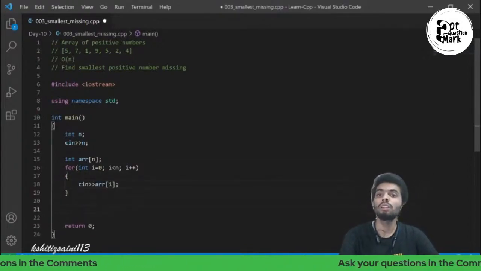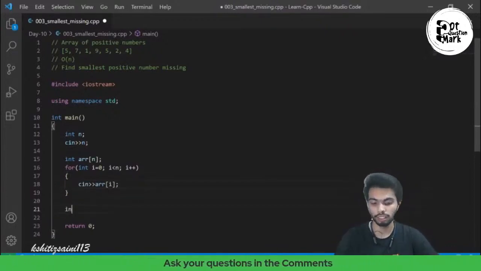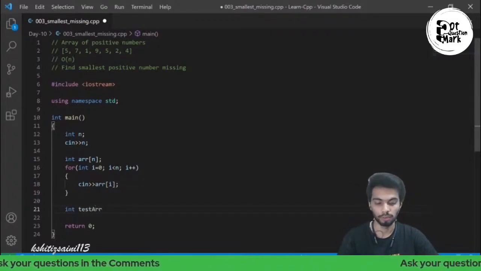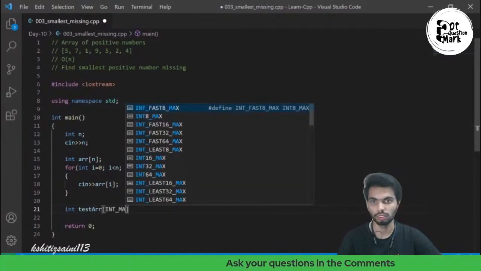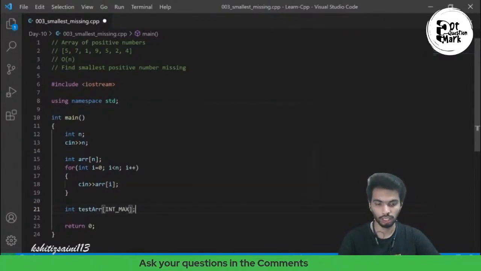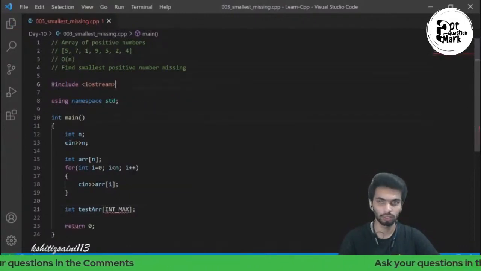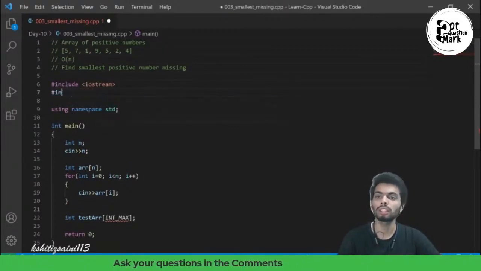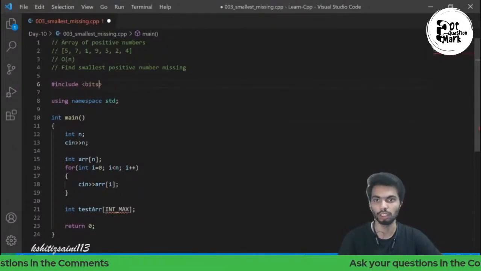Now, as we have to do it in order of n, let us create another array, int test arr of INT_MAX size. And for that, I think I need to include limits.h. Let us include bits/stdc++.h, which will automatically include all of the libraries required.